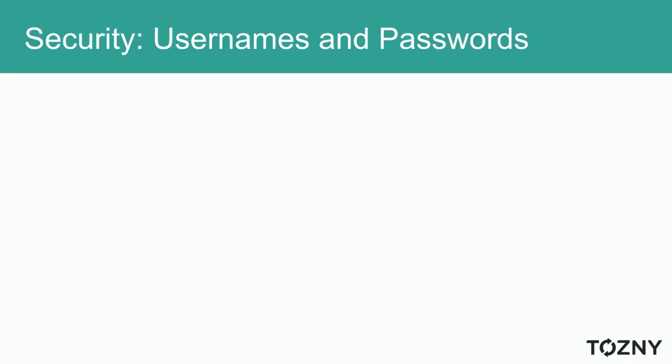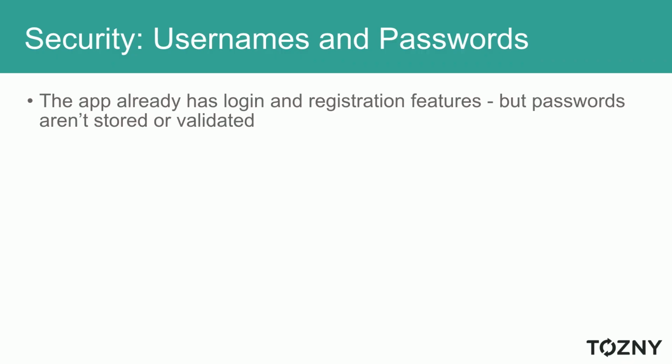So the first thing we're going to do is deal with usernames and passwords. The application itself already has login and registration built into it. Passwords, however, are not being stored or validated. The application is using a flat file database called Flintstone, just to make life easier, so everything is stored as serialized documents in the file system. But when you register, the password is completely ignored. Registration will make sure that your password and your confirmed password match, but it won't actually do anything with it. It just completely ignores it.